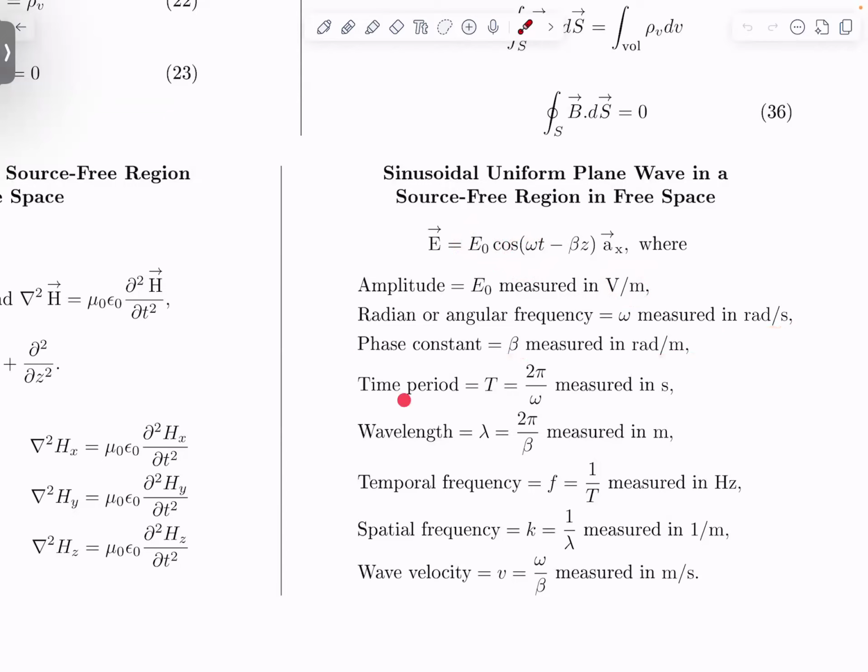So this is problem 3. What it's saying is that there is a sinusoidal uniform plane wave of frequency 1 megahertz. So what is given is a frequency of 1 megahertz, that means 10 to the 6 hertz, right? And the sinusoidal waveform propagates in the a_x direction. The electric field intensity is oriented in the a_y direction.